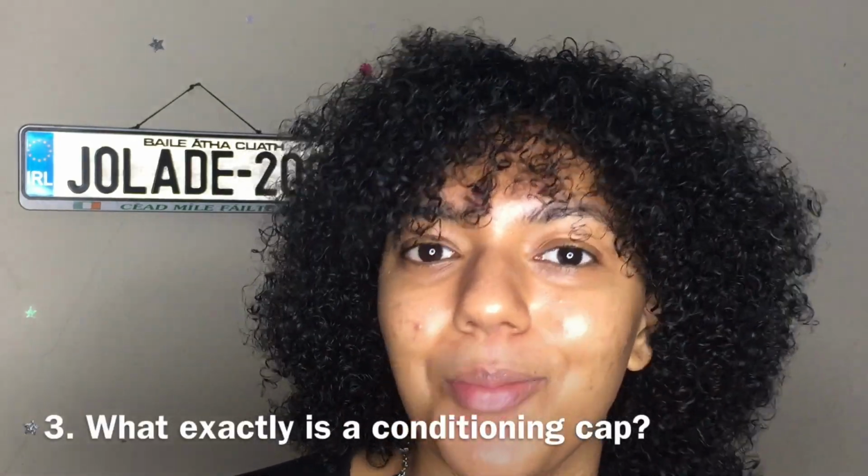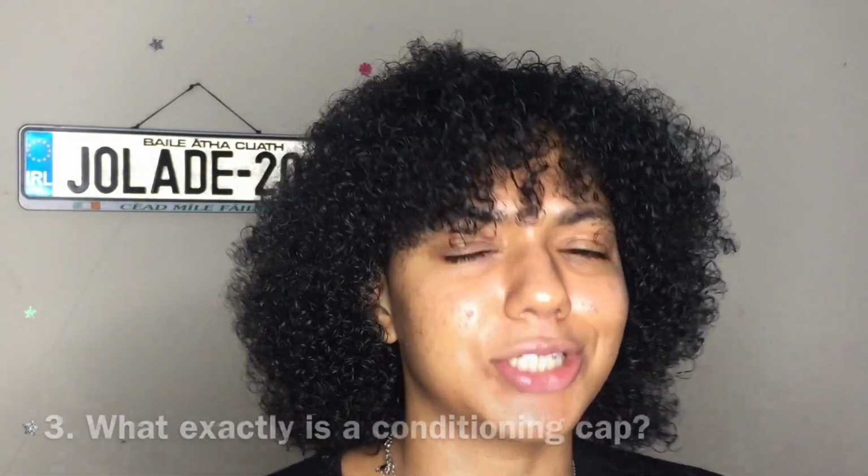The conditioning cap, right? So the conditioning cap is basically a shower cap, but the cool thing about it is it uses your own body heat to heat your conditioner, your deep conditioner, or whatever. So I do all my hair, my wash routine and everything, at home, because honestly I feel like hairdressers are too harsh with my hair, so I stopped going to the salon to wash my hair and stuff. So I don't have the big hairdryer thing that hairdressers use.